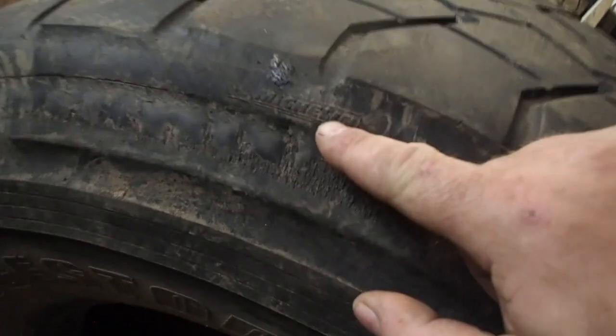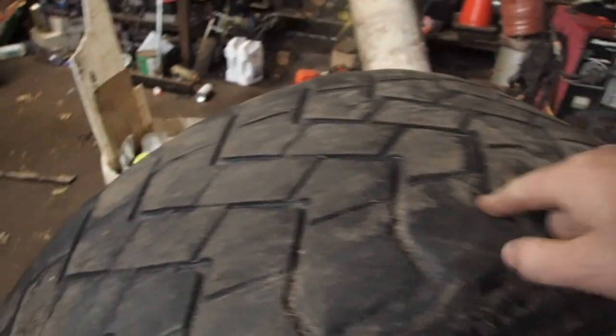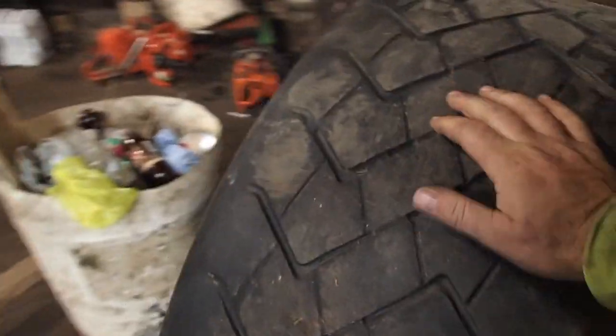And this is actually a Michelin recap. Can you believe that? That's a Michelin recap. No wonder it was such a bastard to get all ground through. They're good recaps. I had Continental recaps on those over there. I know a lot of people don't like recaps, but you know what? I guarantee you're not the ones buying these tires.